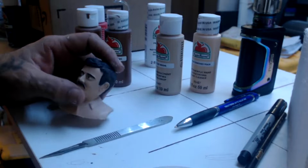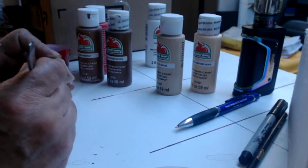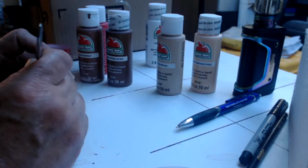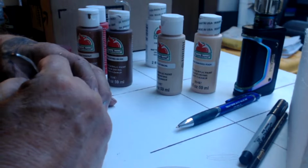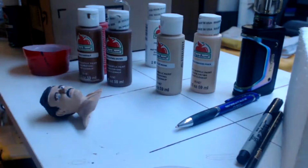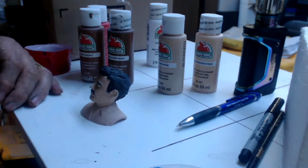But if I keep putting paint on paint on paint, it's getting thicker and thicker and thicker, and it's just not doing what I need it to do. So this was an eyeball fail. I'll probably do it off camera where I don't have to explain it so I can pay more attention. Yeah. So far, so good, though.